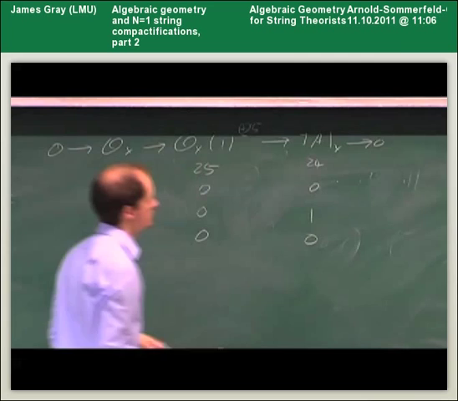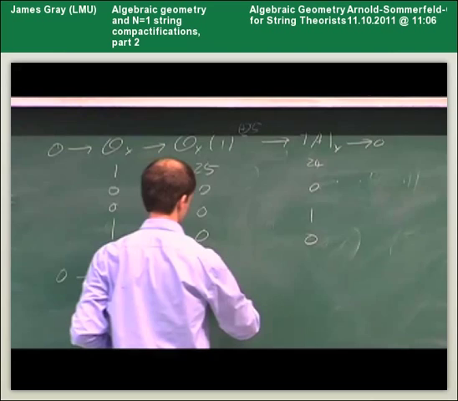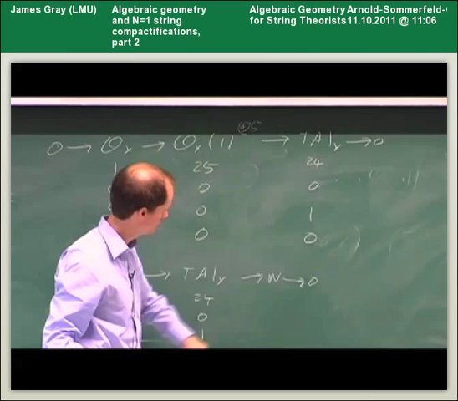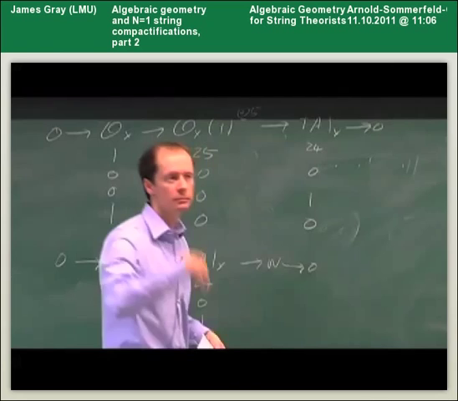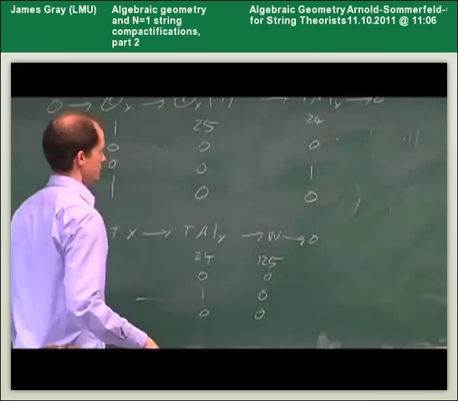Put it into a long exact sequence, the other sequence that defines TX in terms of TA. Okay, what do we have? Well, we've got 24, 0, 1, 0 for the cohomologies H0, H1, H2, H3. N for the quintic is O(5). If you do your Koszul stuff, work out O(5) on the ambient space using the formula, restrict it using Koszul, you'll find that's got 125 elements, 0, 0, 0. You do the same unsatisfactory trick to work out that that is injective.